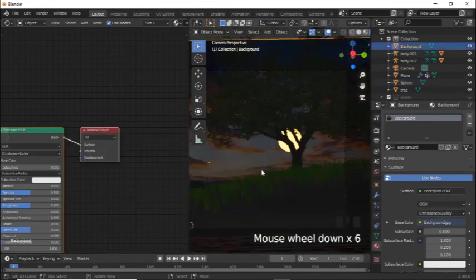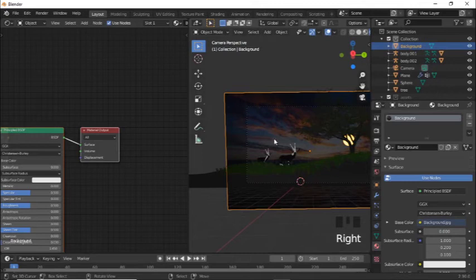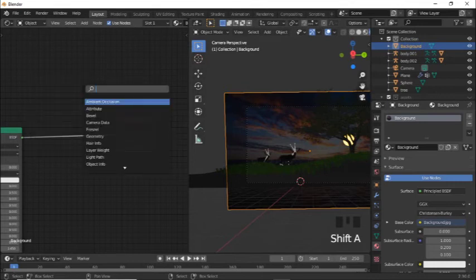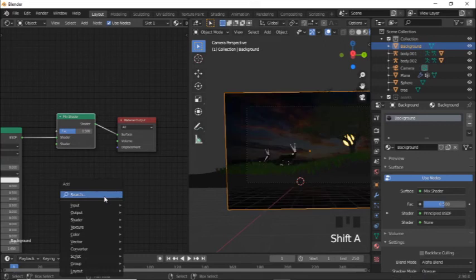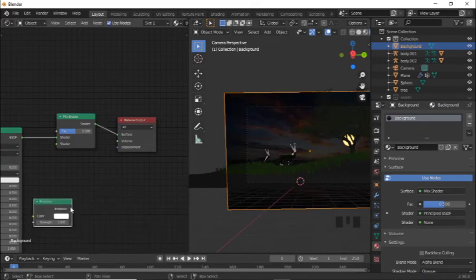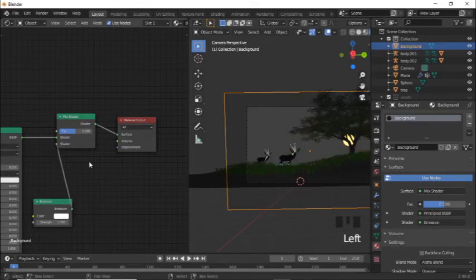Again, just select this background image, and do the same thing with the emission as we did for the sun. So again, Shift A, search Mix Shader, again search for Emission.